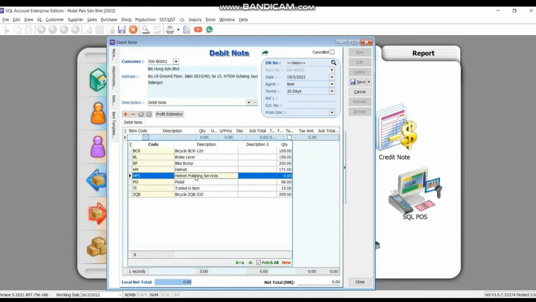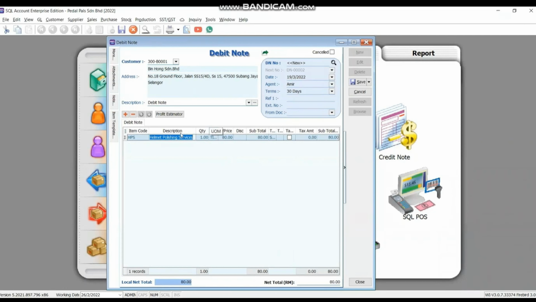The item, helmet polishing service. Description: undercharge. Then the unit is 4. Okay, and save.